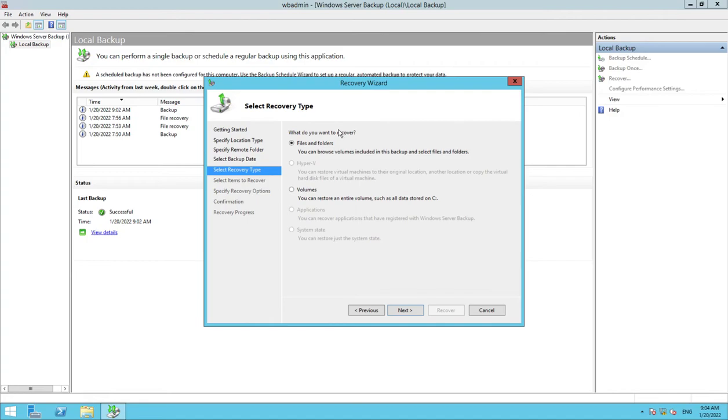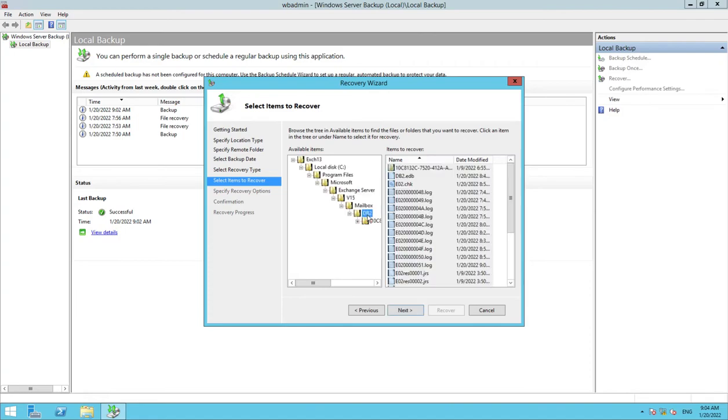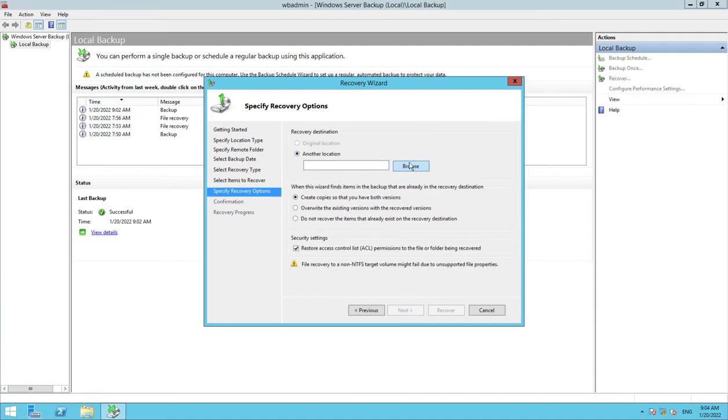And what to recover? We want to recover files and folders, everything. We will navigate it to the location what we want to restore. So select the database name and proceed.